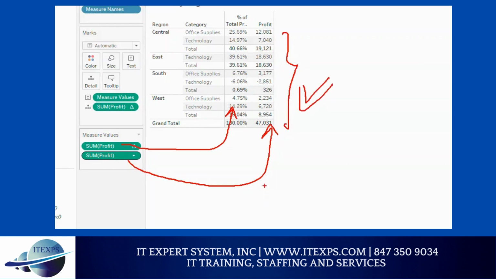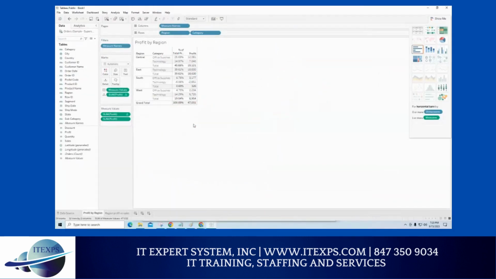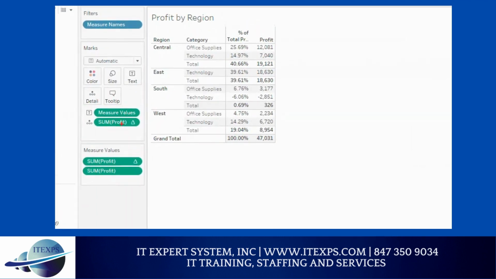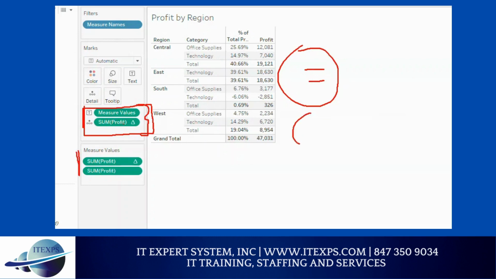In the above sum profit, where is it going? What is it? Under the tooltip, this one? Yeah. This one we are not using because we are not using tooltip. If I switch to a different chart, then it will show up. This is automatically created. I did not do it. I just focus here. Tableau does this thing for visuals. So if I do a line chart and all, then this will be useful for that. But for this one, there is no tooltip.